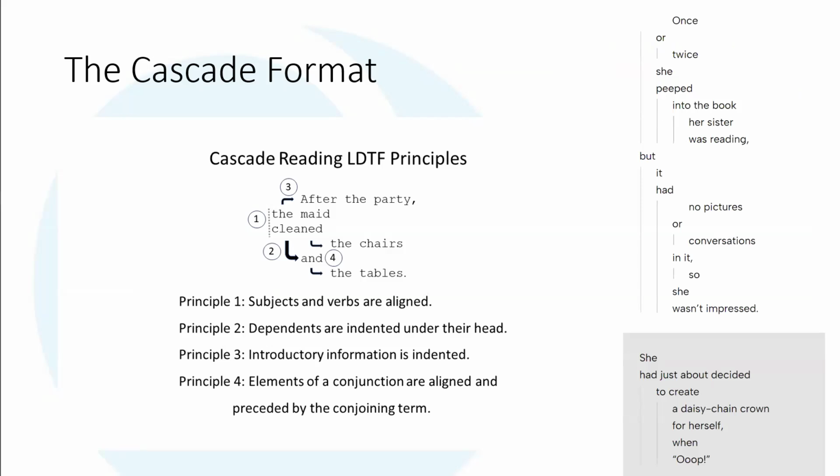And so when we apply this to a lot of sentences throughout a text, we also use paragraph shading to denote where paragraphs begin and end. And it can look something like this on the right.